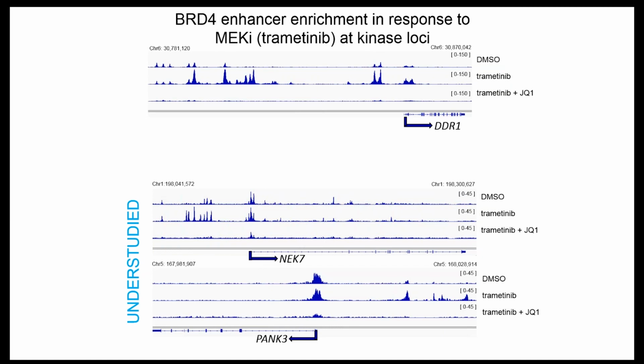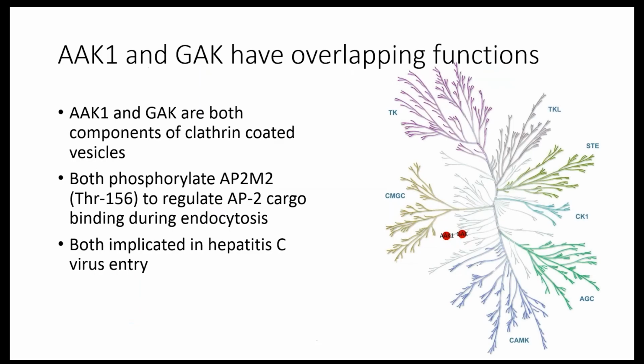So I think this is really beginning to tell you that even though they may be understudied, these kinases are integrated into these networks like the cases that we've characterized in greater detail in the past. I just want to end by showing some of the work that some people in my laboratory are doing right now. And I'll give you an example of two that we consider understudied kinases, AAK1 and GAK.